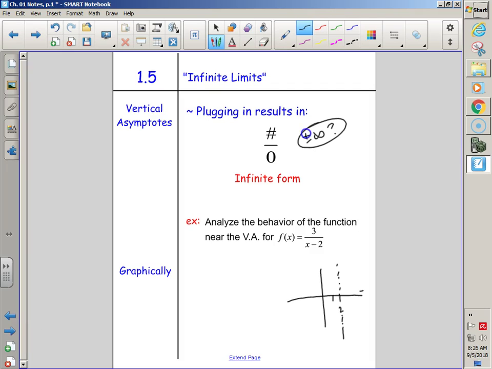Oh, it's a vertical asymptote. What's going on as you get closer and closer? Hey, the basic graph does that too, right? What if you plug in 1.9, 1.99, 1.999? They're negative. But doesn't the basic graph do that too? How did I know that it needed to skim the line, the x-axis, the line y equals 0 also? How did I know that?